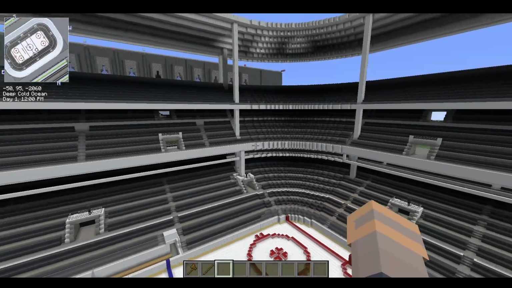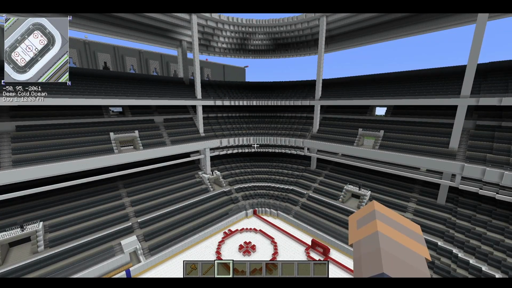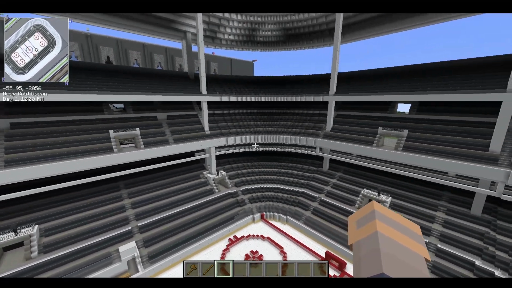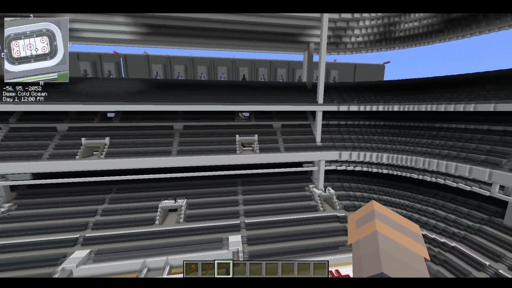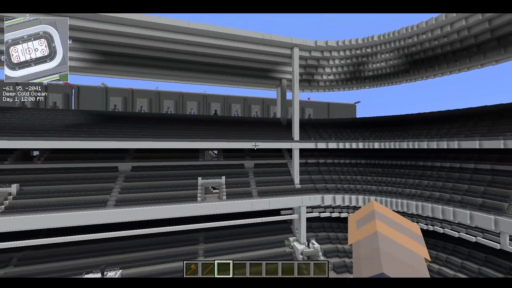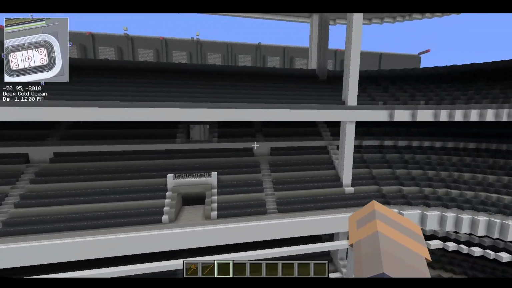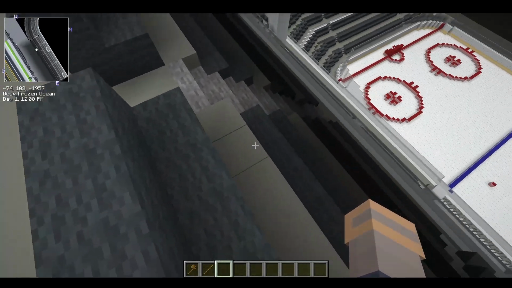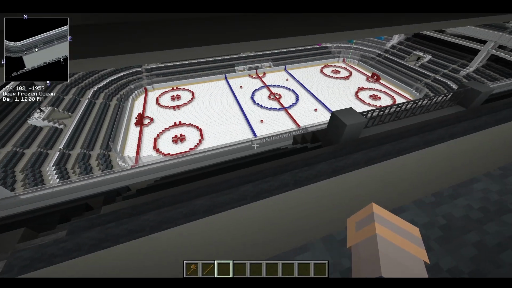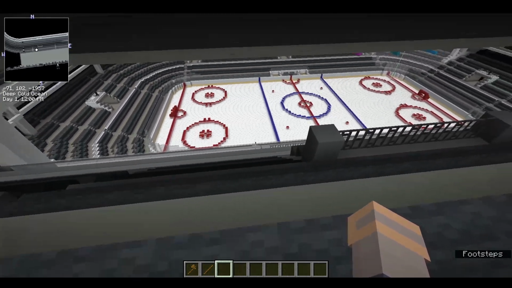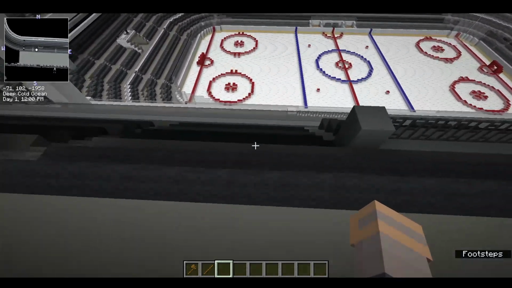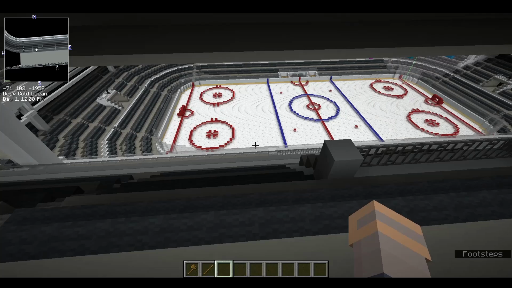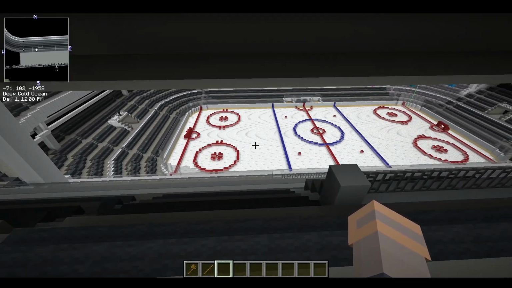The upper deck levels, the procedure is exactly the same, with the same factors to keep in mind as I had mentioned earlier. The walk-through tunnels and your overhang distance for visibility from the uppermost seat. And in this one, it's really good. You can see everything. You're missing just a little bit on the edge here. A little bit on the edge, but otherwise that is pretty spot on.